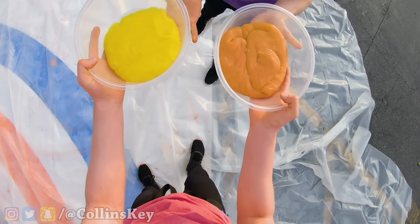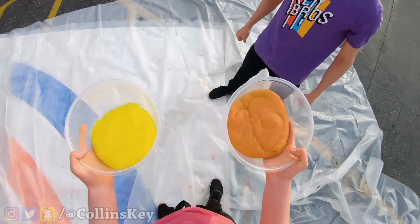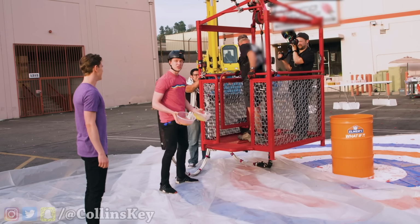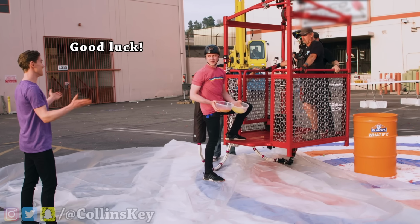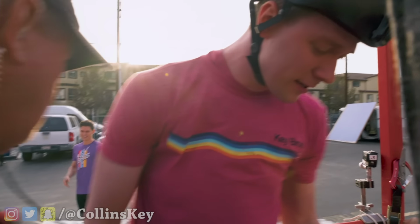Here are the slimes that you made. It is getting real, man. Yes. So I guess these are the slimes that I'll be mixing on the way down. Yeah. Time to board the machine. Oh, man. And this is my last time on the ground before I bungee jump down. Dude. Any final words? Good luck. Thank you, man. All right, dude, here you go.